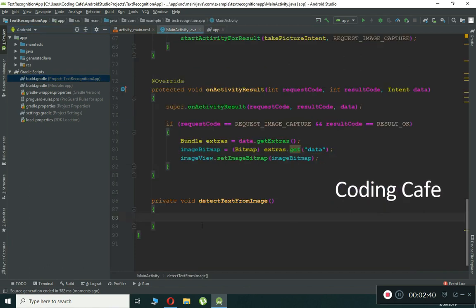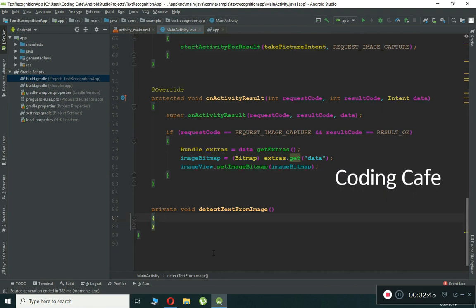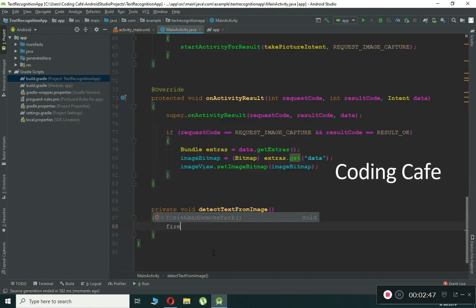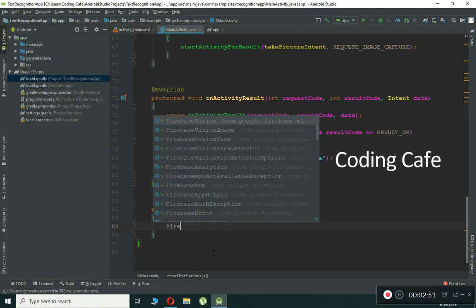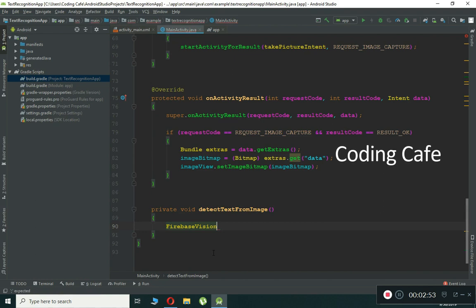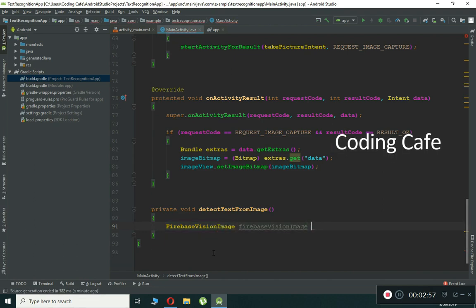Okay, so now the next thing is, here inside our detect text from image, we can now create an instance of the Firebase Vision image. Let's give it the name FirebaseVisionImage equals, and here basically we have to pass our image bitmap to it.